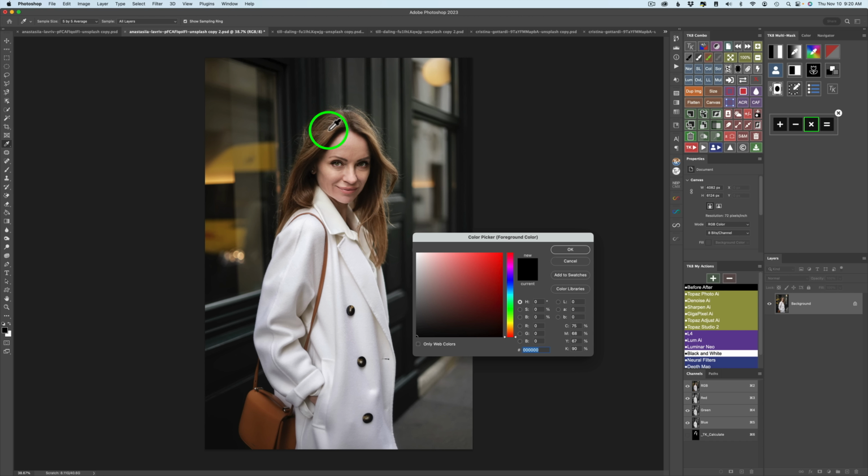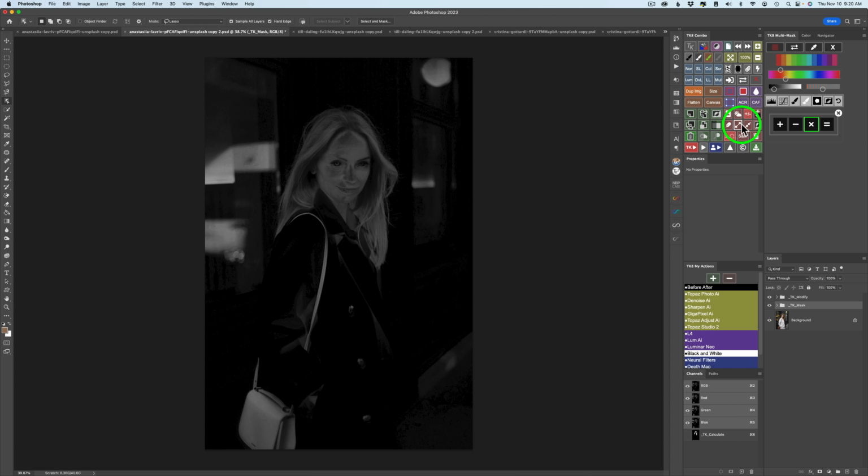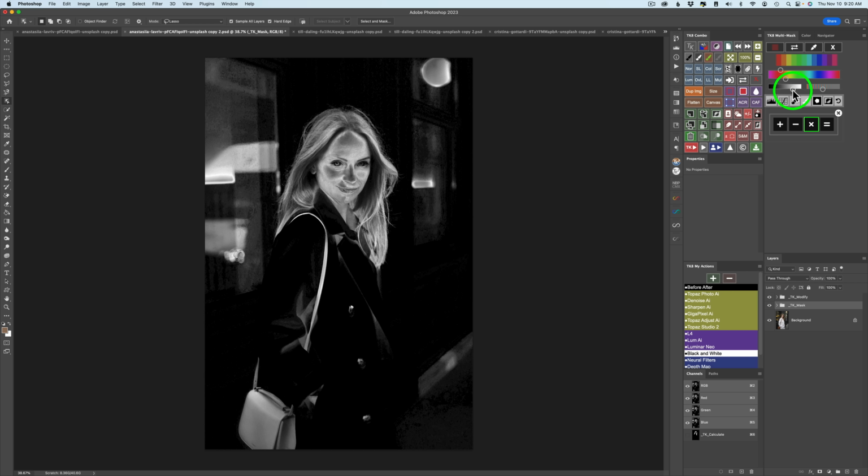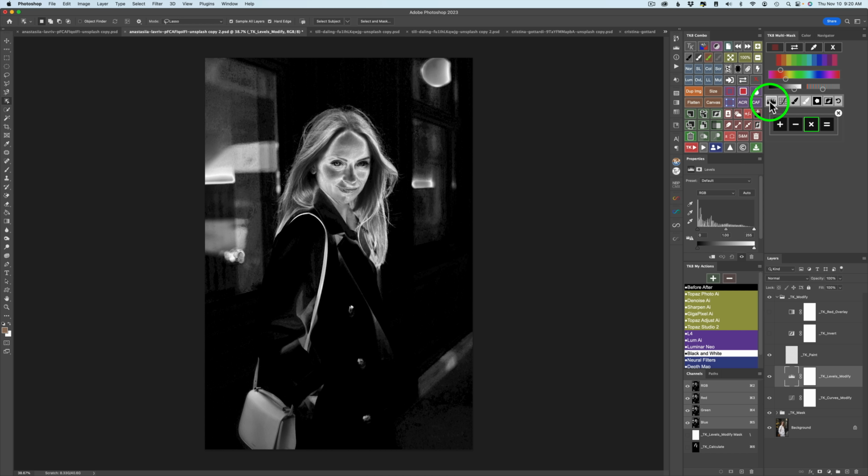I want to darken this hair up a little bit, so I'm going to click on this area right here and click OK. And now I want to lighten up this hair, so I'm going to go ahead and drag this to the right just to lighten up that hair selection. And then we could do some further refinements by clicking on this levels adjustment. This is the one that I like to use. You also have curves that you can use, and the levels is right here.